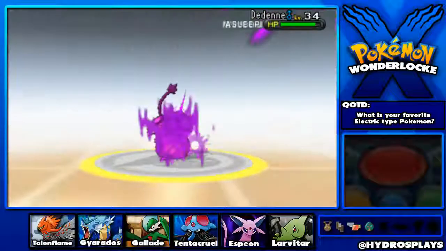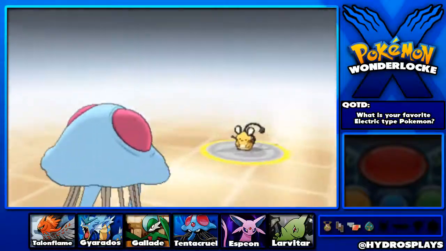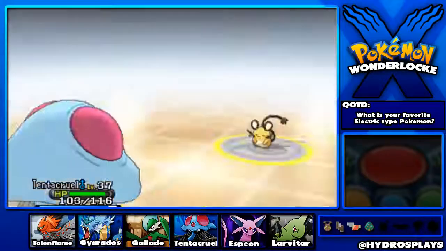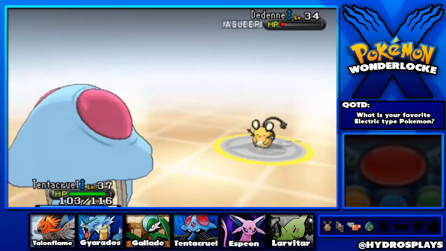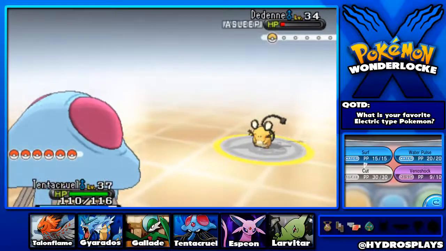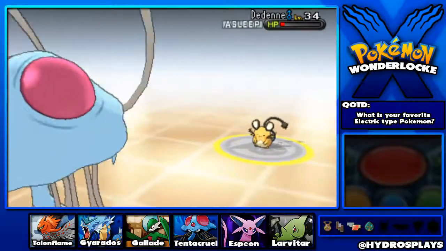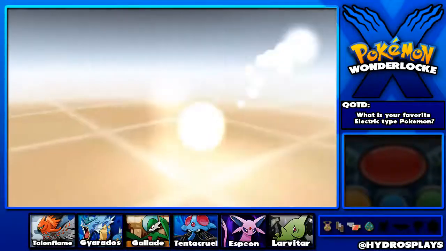Yeah, that's pretty much going to take it out, almost. It's going to Snore again. Doing literally no damage whatsoever. We're just going to regain almost all of that back. And we're going to go ahead and go for a Cut, because no sense in wasting Venoshocks on this thing. It's really no point at all. Is that the only Pokemon they had? I cannot remember at this point.